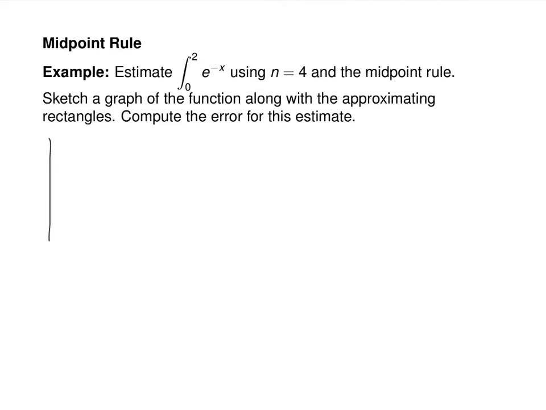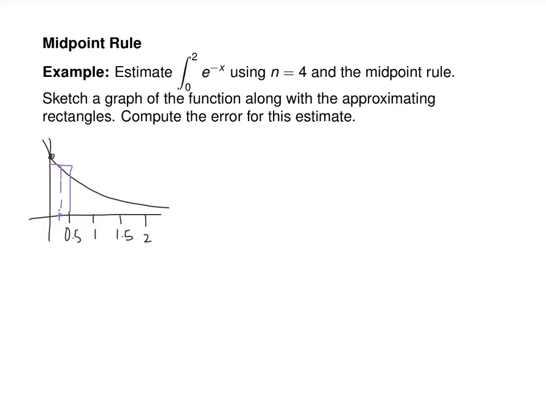So let's draw a picture of what the midpoint rule looks like. So you have e to the negative x, halfway is 1, there's 2, halfway is 0.5, and then we have 1.5. Now instead of plugging in the left point or the right point, we're going to plug in the middle point. So in that case, the middle point is 0.25, and go up to that point on our curve. And notice how that estimate, despite my crappy picture, also overestimates and underestimates at the same time.